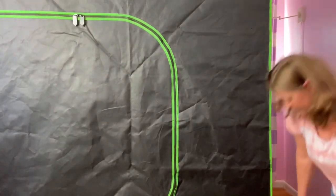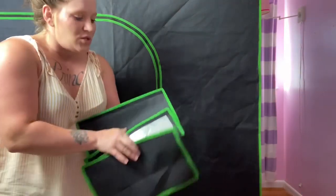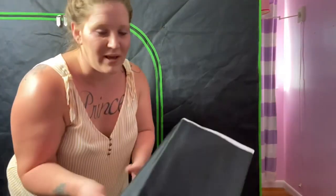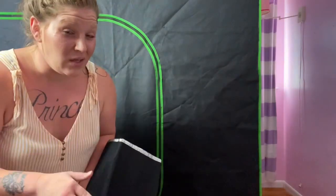But before we close this all up, we do have to put the bottom in. There's an extra tray for the bottom. That way it gives it more support. It's easier to keep clean, so instead of having to take this whole thing apart or all that nonsense, you basically just move the plants that are sitting on the bottom, lift this bottom tray out, and it does have sides, take that out, clean it, wash it, whatever you want to do, and then insert it back in, so it makes the cleanup a lot easier.